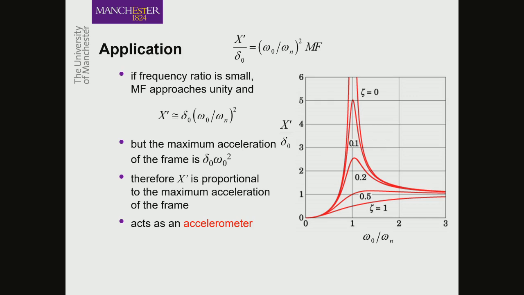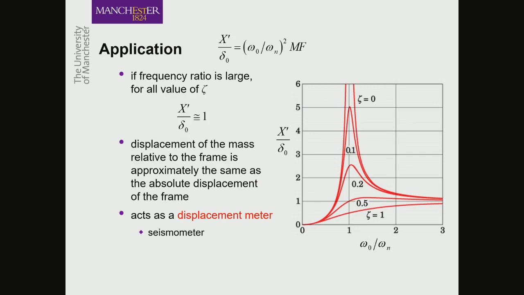One question. Let's go back for a second. The displacement meter or seismometer you can use. So the condition was, in order to use the system that we discussed as a displacement meter or seismometer, we had a condition which was that the frequency ratio should be high. The question, again, is how do you achieve this?